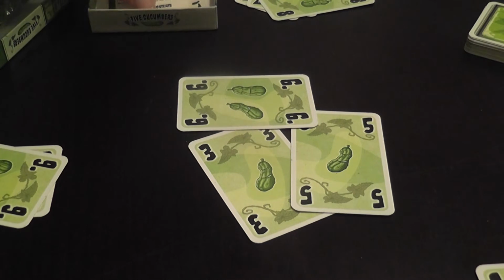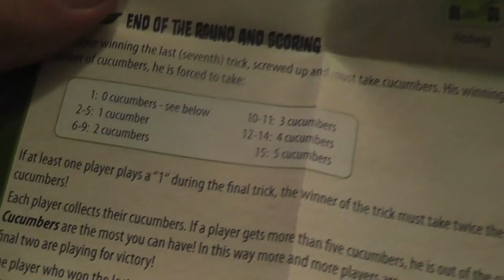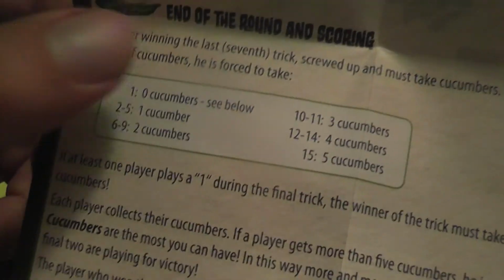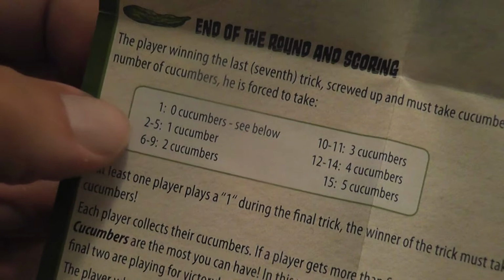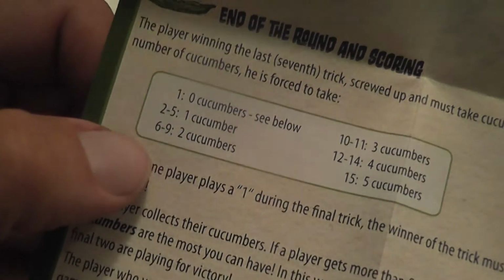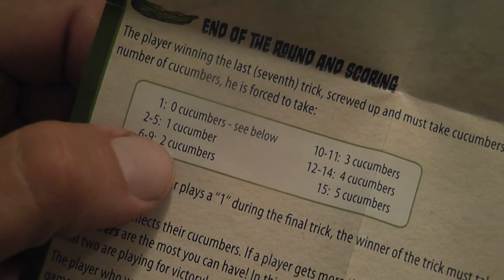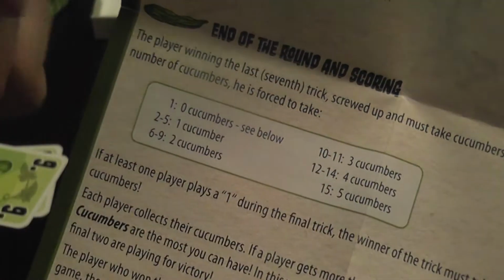Now the player has to take some cucumbers. How many, you ask? Let me show you how it works. The player that wins the last trick, if the player wins that trick with a card from 1 to 5, the player gets 1 cucumber. If the card that wins the trick is 6 to 9, that player takes 2 cucumbers. This is what happens here.